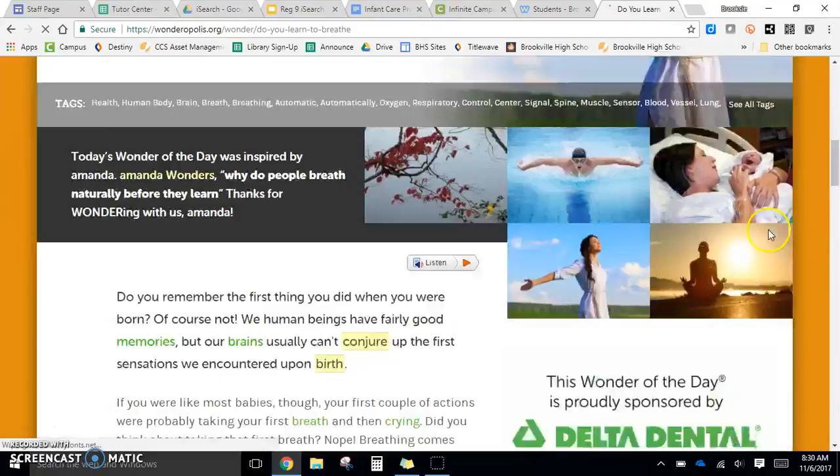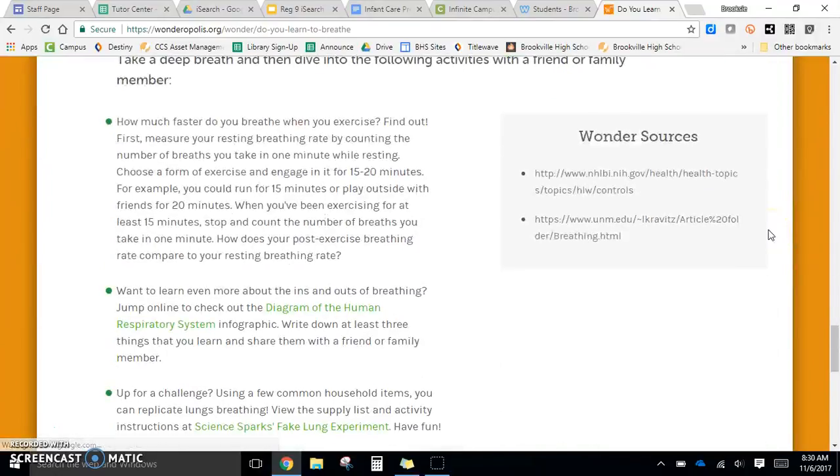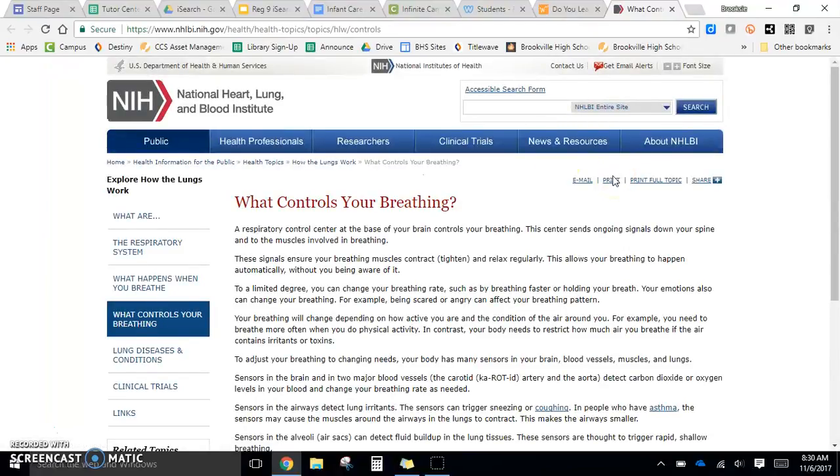articles do actually have extra sources included at the bottom. So those Wonder sources, you are welcome to click on those and you can actually get more sources for your information. But you're going to just kind of follow this process where you're going to search, spend about 5 minutes looking over the article, and then either save it or keep moving.